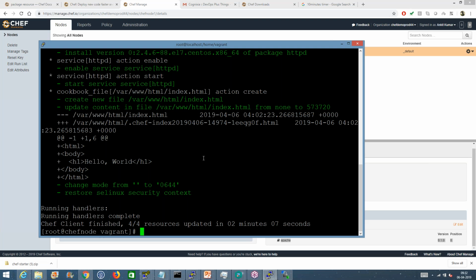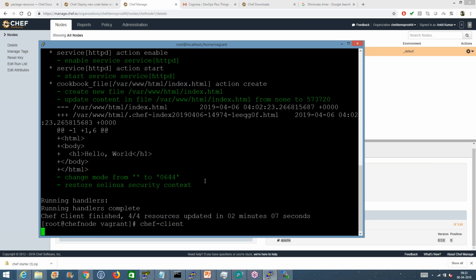All right. Now, one important thing is I told you about idempotence in Chef. So idempotence basically means that if the desired state is the same as the current state, then you can run the Chef client n number of times, but it's not going to make any changes, right? So we just saw that the Chef client ran and made the changes. Now we can keep on running the Chef client again and again, but it's not going to make any changes. So let's try it and see if this is exactly what happens. If we run the Chef client again, you will see that it doesn't perform any changes.